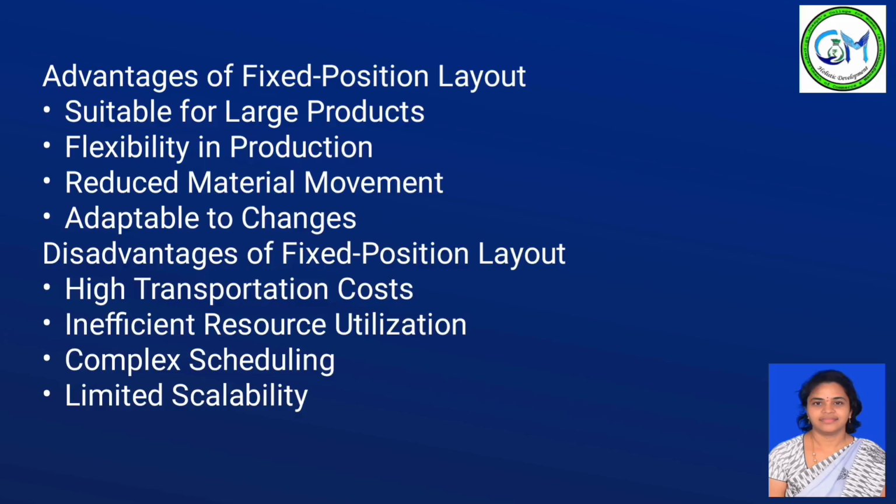Flexibility in production allows for significant customization and flexibility in the production process according to the requirements of the organization. They fix the layouts and move the products to the layout and produce the products, and it is adaptable to changes according to their requirement. They can change anything, they can move, they can do anything, and it minimizes the need to move the products. It can be beneficial for large items.